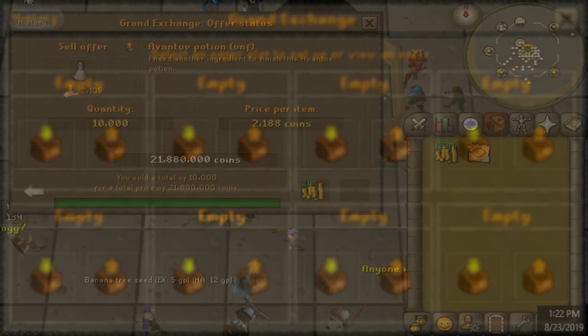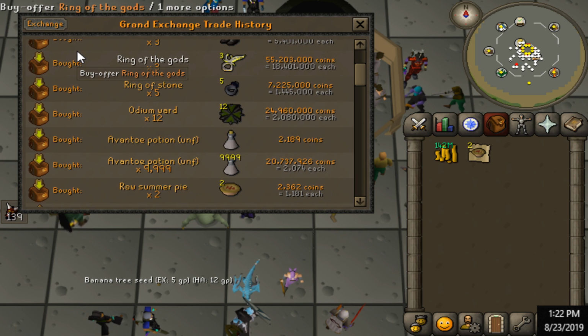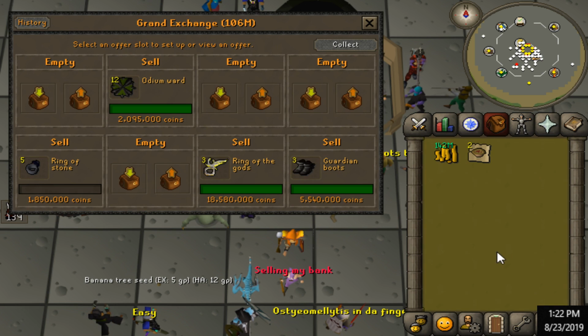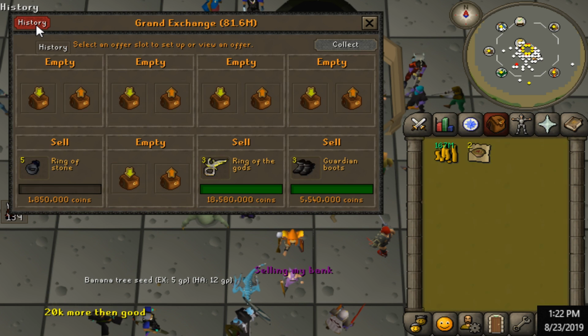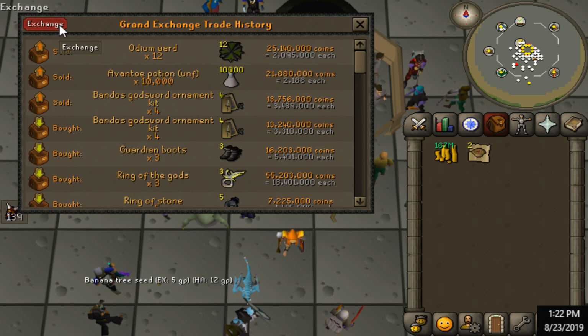I think our best flip this time was actually the Evanto Potion, which we got around 1.1 mil on. Not bad. We have more Rings of Stone, but I don't know, we can't sell them off, so I think we're going to quit with this item because it's just taking up too many offer spots for too long.